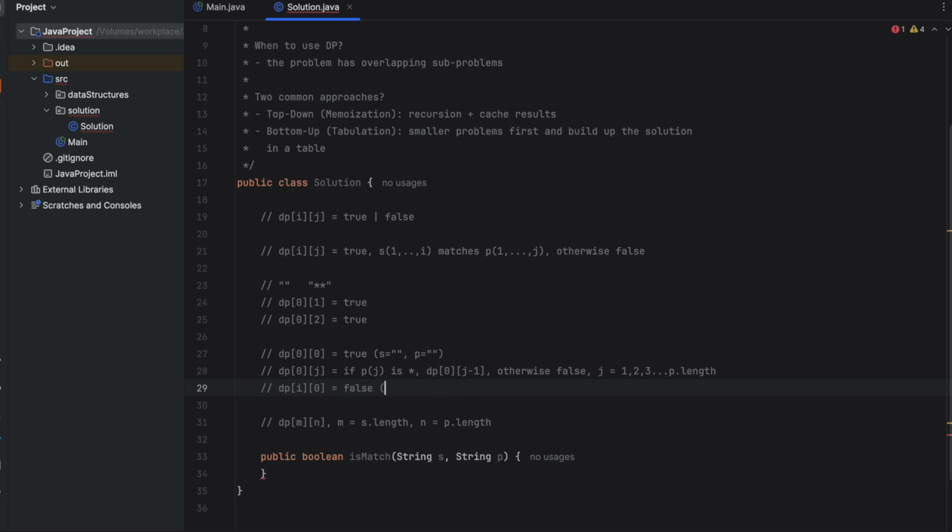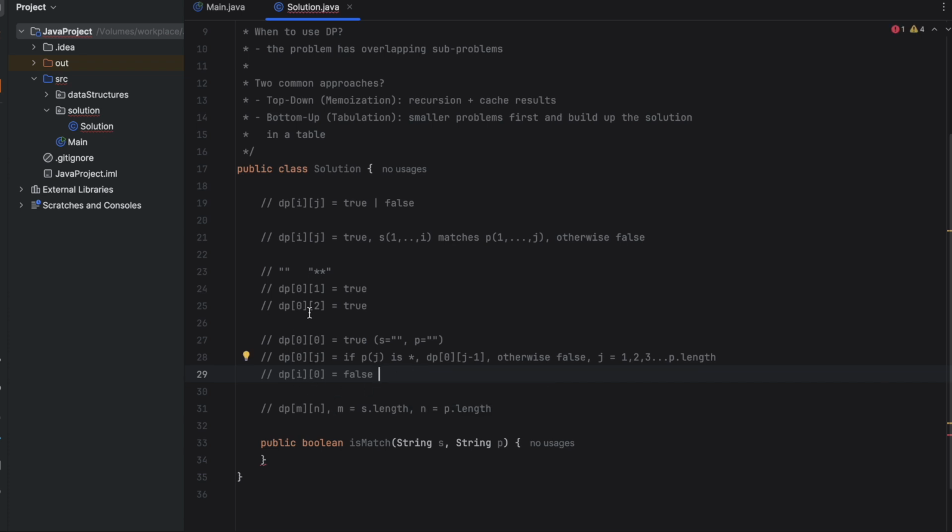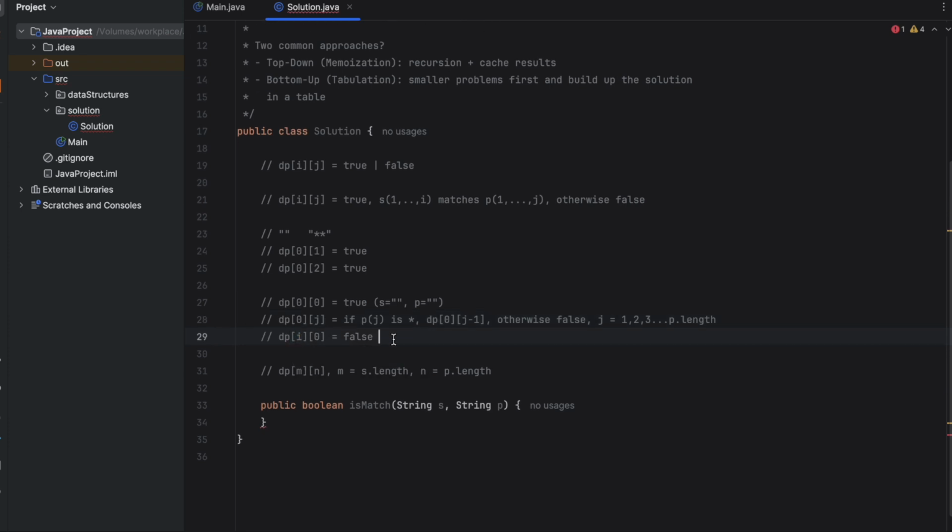So string ABC: even A doesn't match an empty string, AB doesn't match the empty string, ABC doesn't match the empty string. So it would always be false. Now we have the initial values for the DP: DP of 0, 0 is true, DP of 0, j is equal to DP of 0, j minus 1 if p of j is a star, otherwise false, and DP of i, 0 is always false.